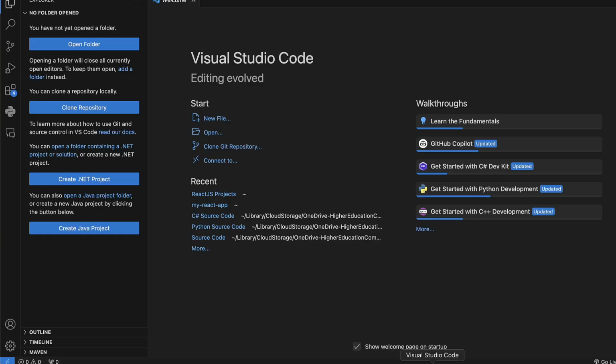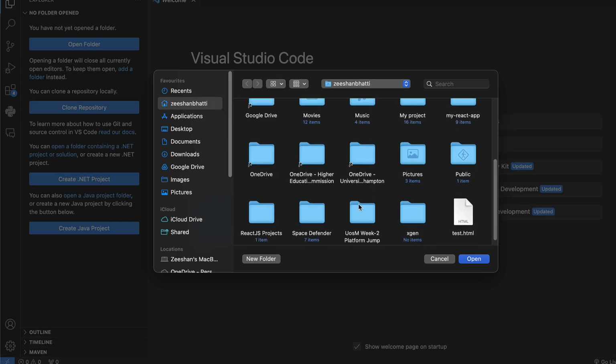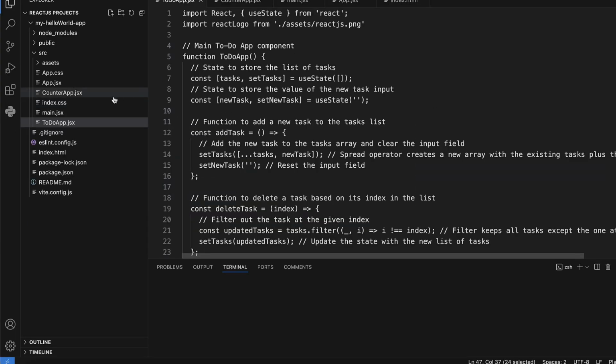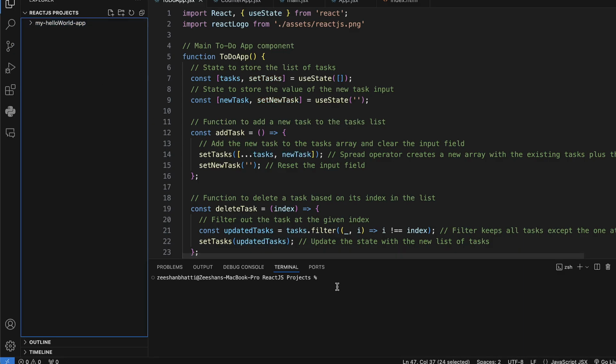Well, let's go to VS Code and start building it. So once you are inside VS Code, first click on open folder and open the project folder. What we mean by that is, in your My Documents or any place that you are working on, create a folder called React.js projects. So all your projects are inside this particular folder. It just makes things easier. So I've created a folder called React.js projects. I just double click on it and click open. So now this project is open for me. I already have a default Hello World project. Now for us to create a new project, we need to follow certain basic steps. Okay, the first thing is we need to create a project.